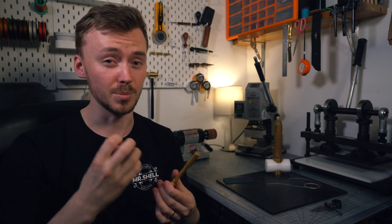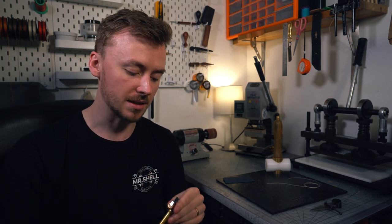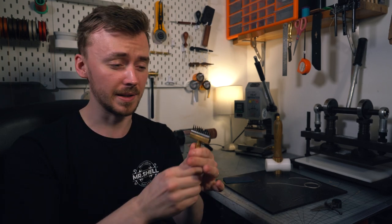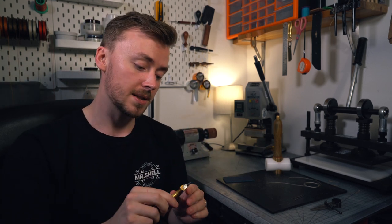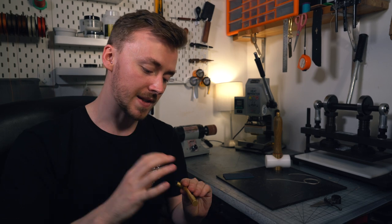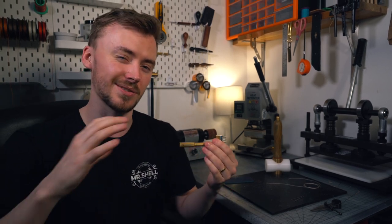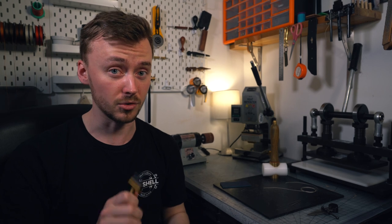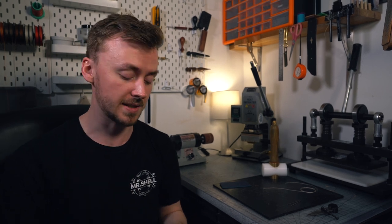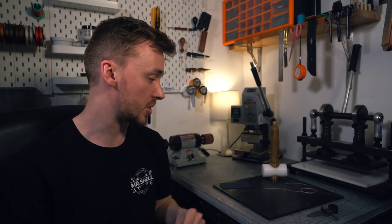They're handmade from brass, there's great weight behind them, they're lethally sharp and dead straight — these things rock. Now with these professional quality tools there is maybe a slightly higher price tag. Tandy Leather have some very good quality budget-friendly options, so I would strongly advise you go check them out.